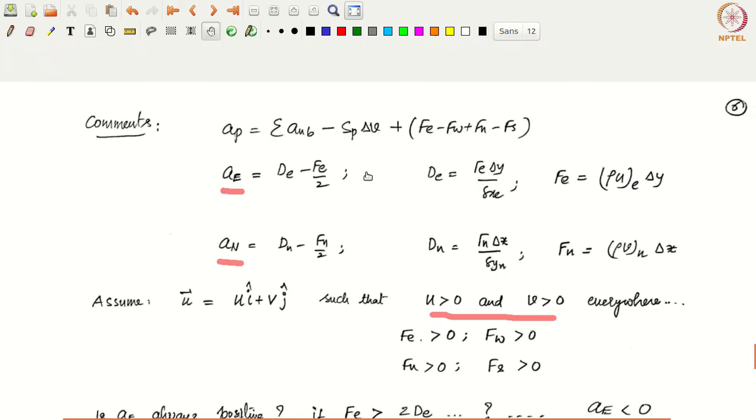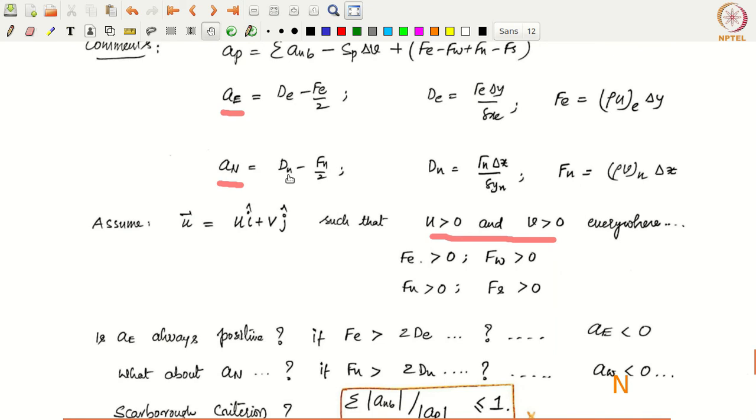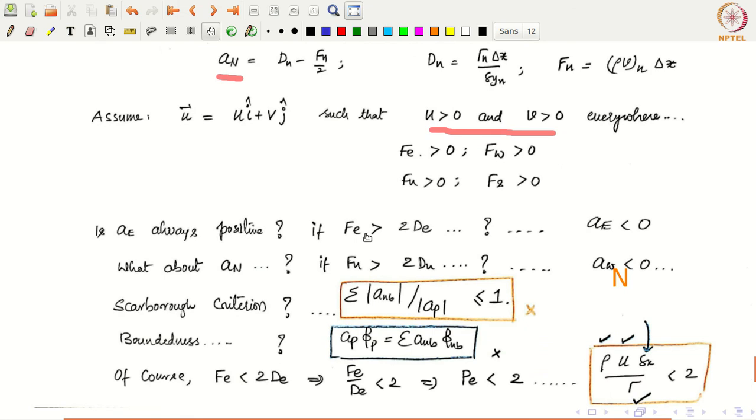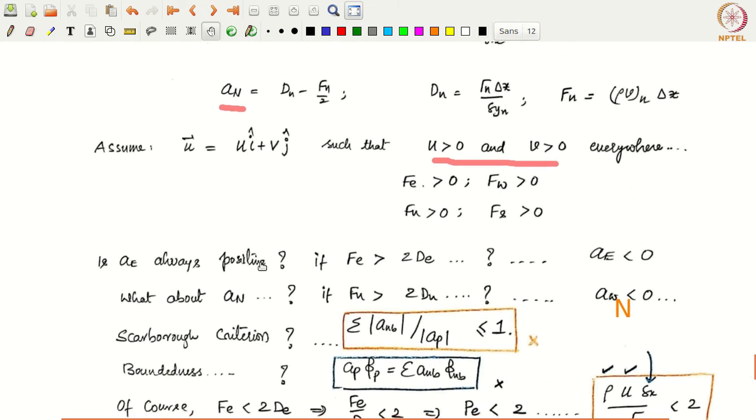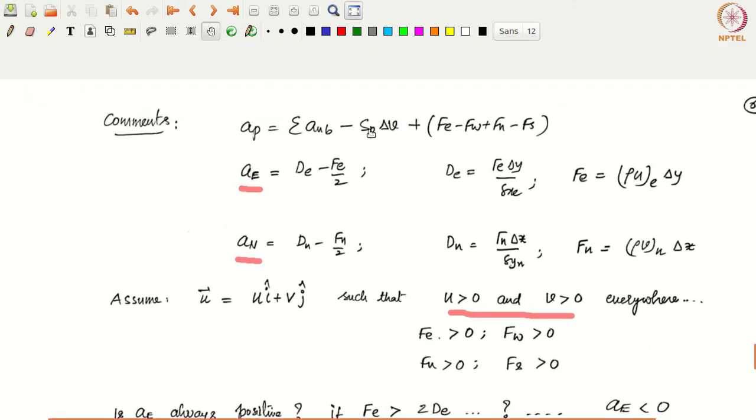So that means the coefficients are not guaranteed to be positive, depending on the relative importance of the convection and the diffusion. Okay, that's what we see. What about the Scarborough criteria? If these become negative, what will happen to Scarborough? Let's say the source is 0, and we have a continuity satisfying flow field. Some of the coefficients A and B are negative, so AP will be equal to sigma A and B, because you have, let's say, some coefficients like -2 plus 3 -1 plus 2. You would get some value of 2 or something for AP.